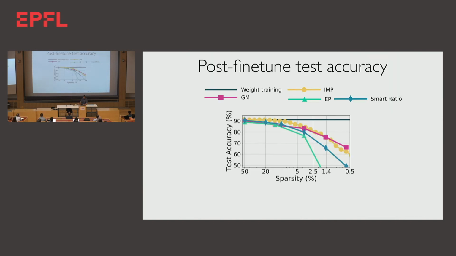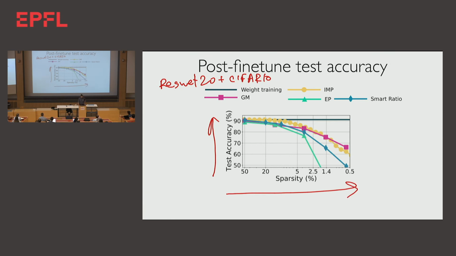So let me focus on the data set and model that people seem to obsess about in this literature. So again, this is ResNet 20 plus CIFAR10. Not that whatever I'm going to say now transfers to everything else. I did not cherry pick. In fact, it's one of the worst data sets with regards to performance. But let's just stick to this. ResNet 20 also tends to not be very compressible. That's why you see the drop in accuracy pretty quickly. So this is test accuracy up here, and this is sparsity.